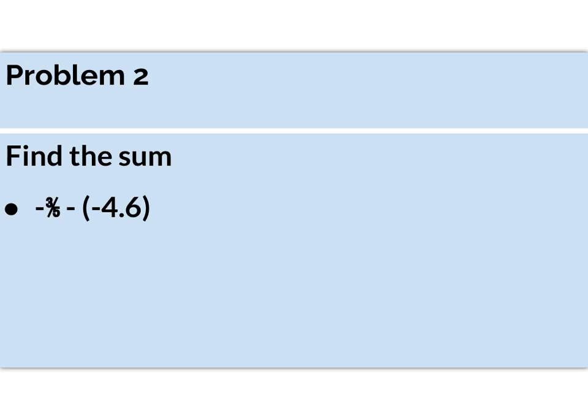Okay, find a sum. Well, since I'm on this theme in this video, I might as well turn 6/10 into a fraction. 6/10 divided by 2/2. We get 3/5. So with 2 negatives, we get negative 3/5 plus 4 and 3/5. Oh wow, this is going to be easy. 4 and 3/5 positive minus 3/5. Any number subtracted by itself becomes 0. And so our answer is 4. Okay, so that sums up this video.